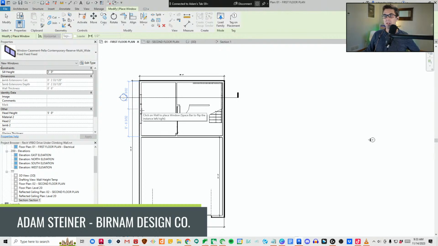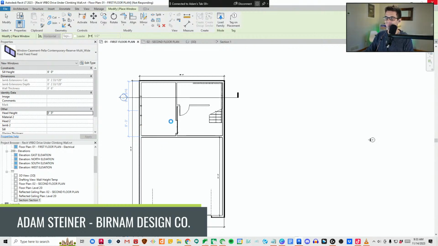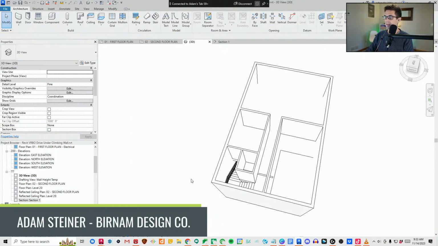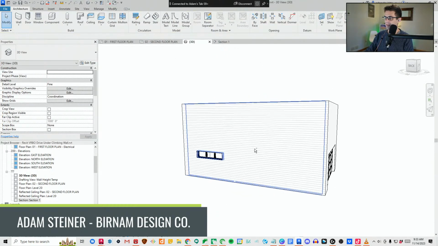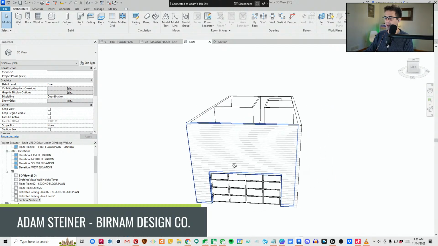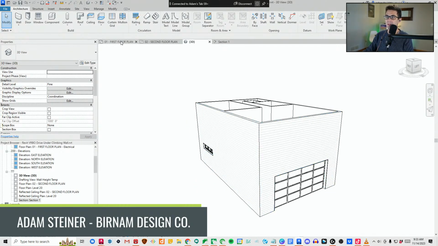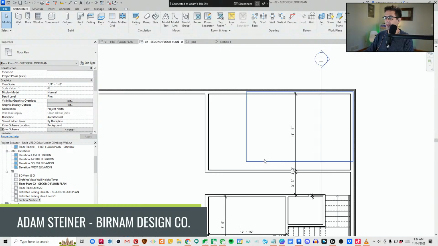Do a couple windows. Head height, I want it 8 feet. A couple windows in there that we can climb around. That could be fun. Why is that freaking out on me? What did I do? There we go. Yep, windows we can climb around. Doing good so far. Okay, second floor plan.